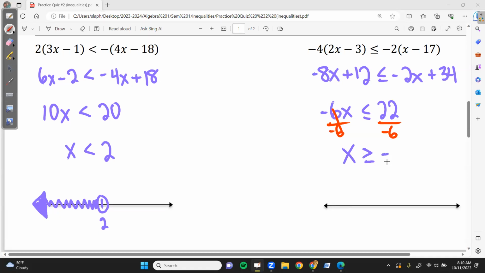And then rather than write the fraction as 22 over 6, I reduce it down to 11 over 3 like that. Said before, you don't want to lose a point because of not reducing fractions. That's a real cheesy way to lose a point. That's just you selling yourself short. So this will be a colored in circle. It's going to happen right at negative 11 over 3. Just mark it, circle it, color it in. It says greater than my final statement, so I'll shade to the right.